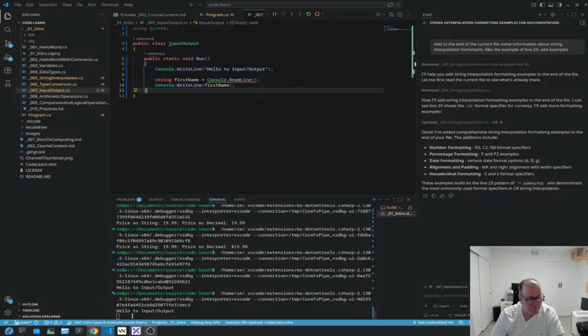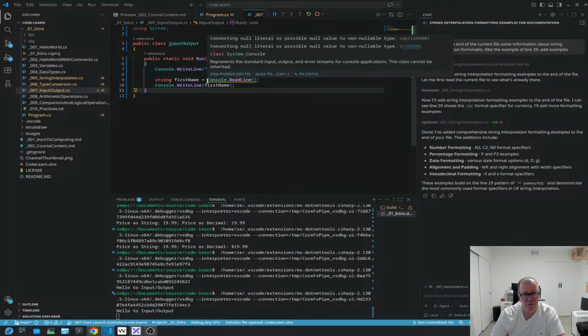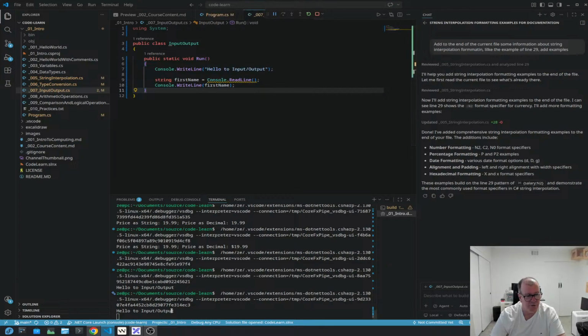If I look to our console, we will see this hello to input output, and then there is a cursor there because we told the computer, oh, I need you to read a line from the console. So now I have to come here and type something, Jose.